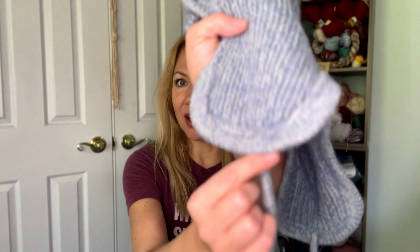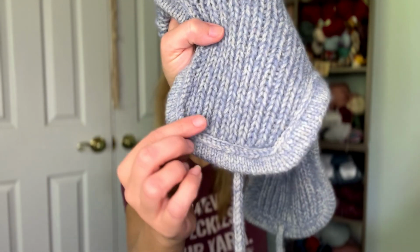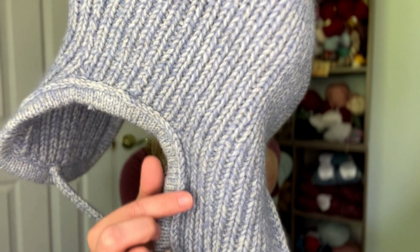So what I did instead was to pick up all around the hat, work the stockinette, and then do a 3 needle bind off, where I left all my stitches live. I went in, picked up a stitch from the hat, worked 1 stitch from the edge with 1 stitch picked up from the hat as a knit 2 together, did it again, and then bound off. So it creates the same kind of almost braid look here, which you will see in the pattern. So we go all the way around here. You can see it looks a little bit like a braid, but did not require any sewing, which I find, I'm sure it works for a lot of people, but for me, it just never looks right. So I did it that way.